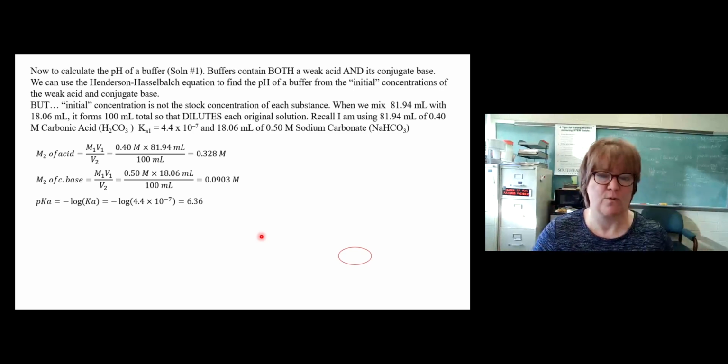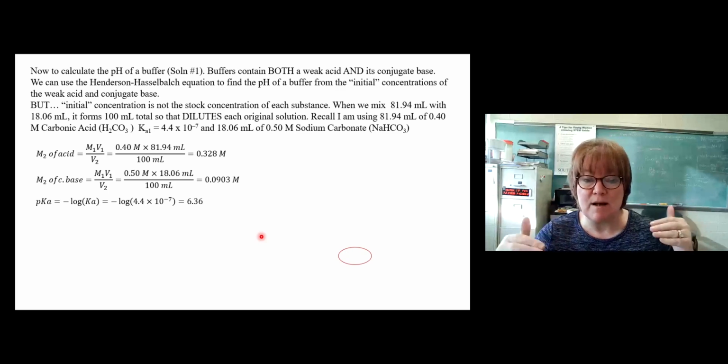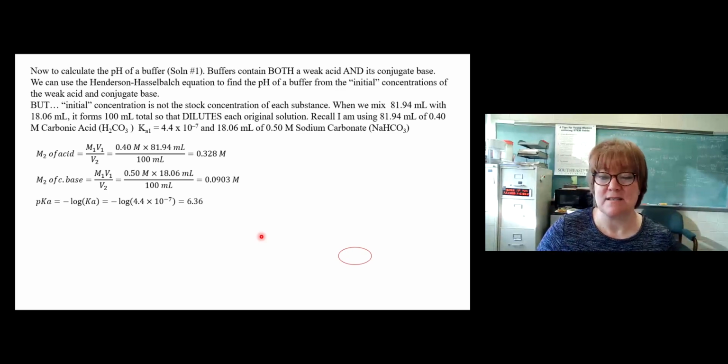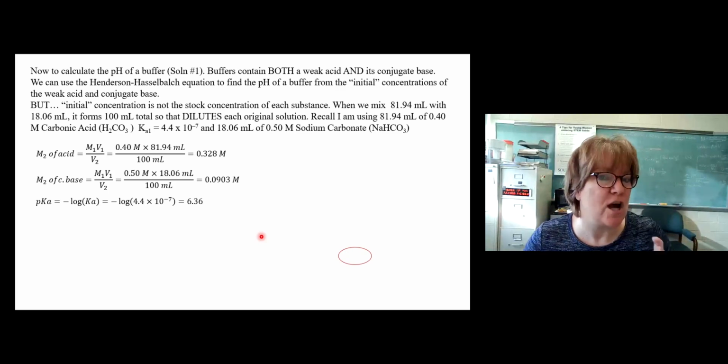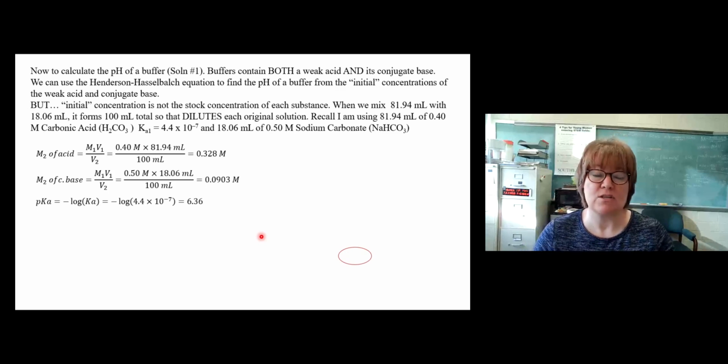And I could go through it. It turns out if I assume X is pretty small and I have comparable amounts of both of them, I can make some nice assumptions. And I can say that pretty much I only need to know the initial conditions. That's really rare. Normally we need to know the equilibrium conditions. But my initial conditions under these specific conditions are close enough that I can get a pH from that. So I'll show you the Henderson-Hasselbalch equation in the end.